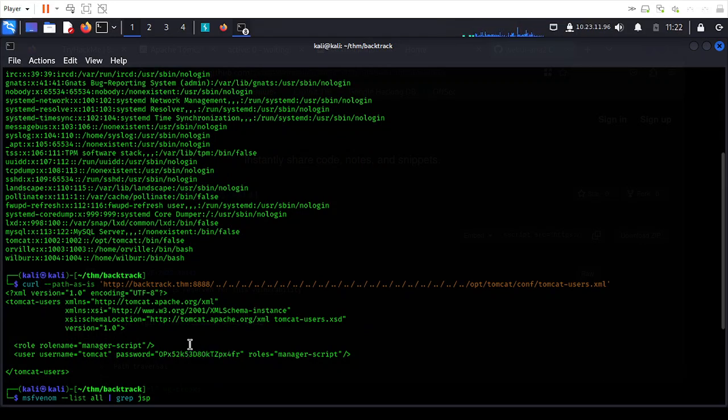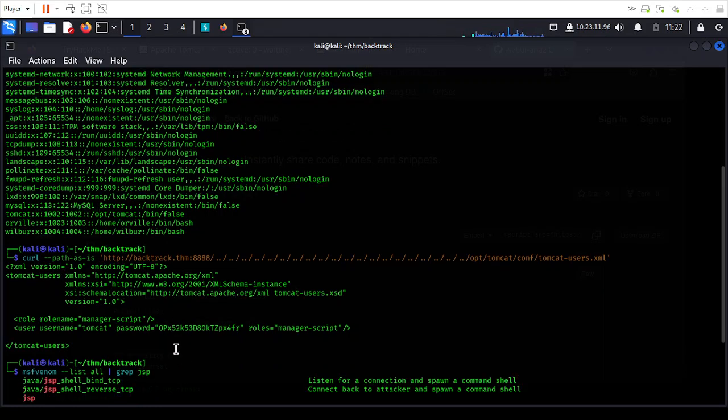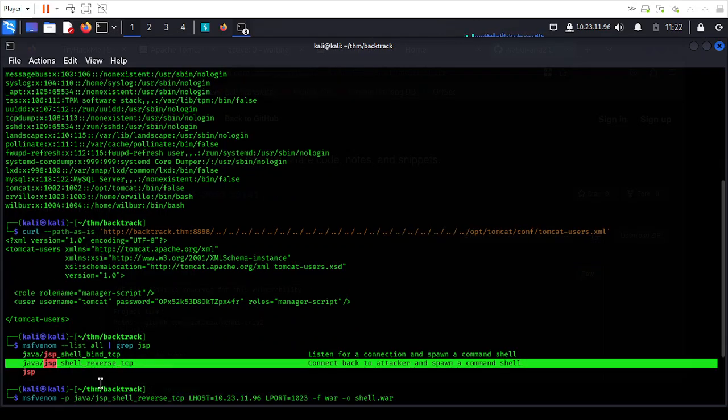After that, I tried to get remote code execution, and with that I used Metasploit's MSFvenom framework. First I checked to see if I can list all the JSP reverse shell payloads. I used this particular one, the TCP one.